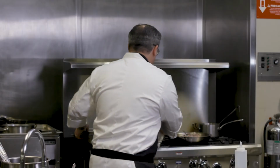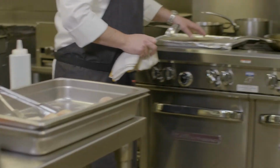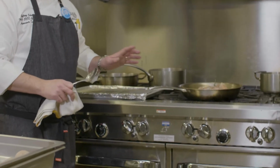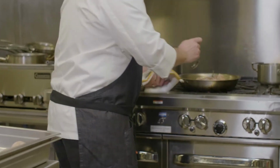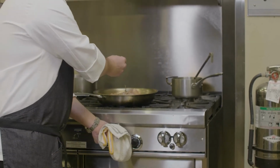Once we get a nice golden brown color on the skin side, we'll flip this over, get a little bit of color on the meat side or the bone side, and then we'll move that to our roasting rack. And I've lined my sheet pan and my roasting rack with some aluminum foil, so it helps with cleanup later. Good little tip. Okay? And we want to keep a nice even temperature on the pan while this is happening.